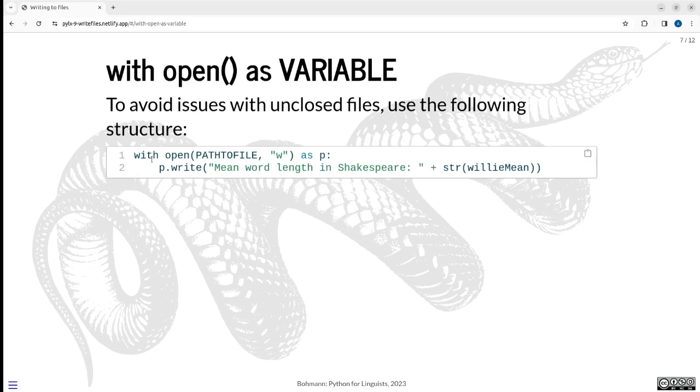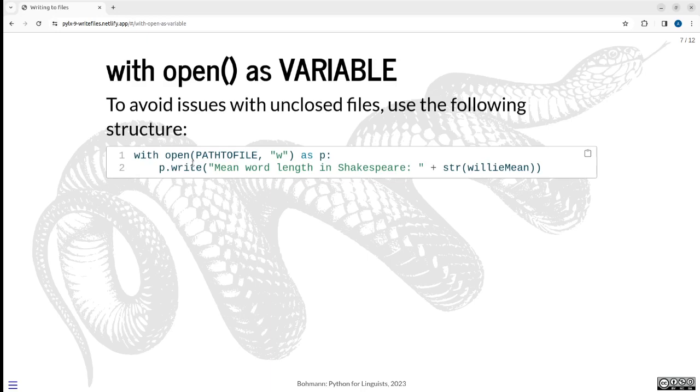Essentially, it establishes this hierarchical structure with open path to file as P. That's basically the same as saying P equals open path to file W, except it's not a standalone line, but it achieves this and then has a hierarchically nested bit of code. This could be just this one line, or it could be more lines. And once this indented part of code is over, Python automatically closes the file.